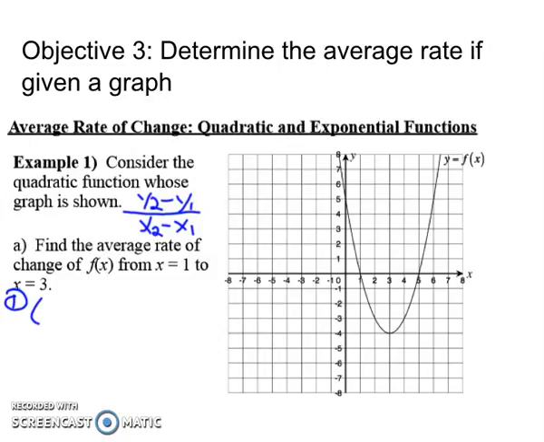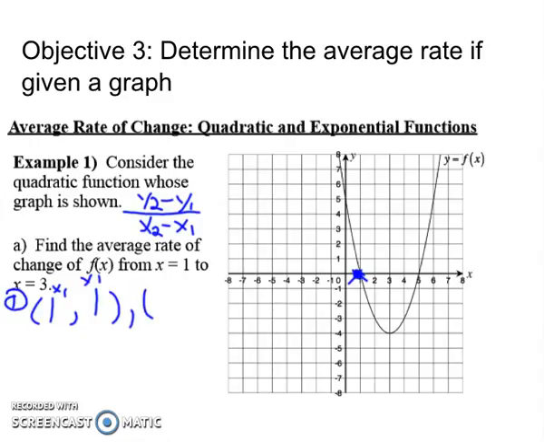The inputs, the x's, are given to you. The first one listed is 1, so I know that to be x1. I have to find then its output. Now I'm going to reference the graph. I need to find x equals 1, which is right here. Now at x equals 1, it's a unique situation because the y value, if I were to go up or down, doesn't hit anywhere except for also right at x equals 1. And so in this case, the y value, y1, is also 1.